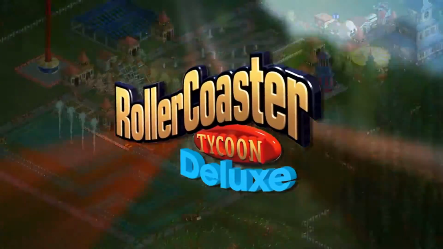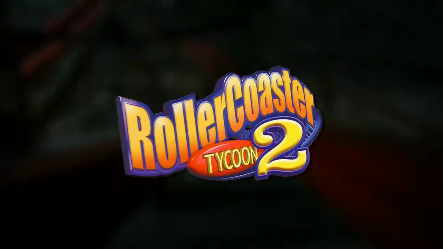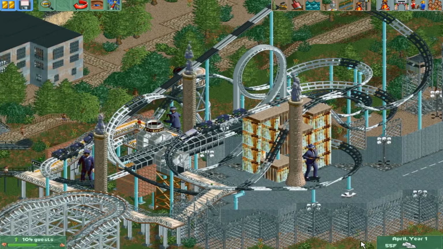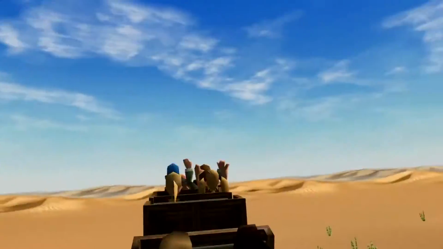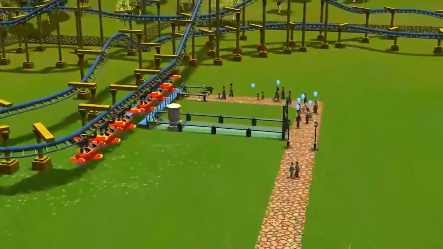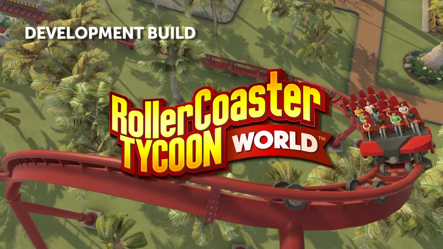So 16 years ago, Chris Sawyer made RollerCoaster Tycoon. After that, he came out with RollerCoaster Tycoon 2. This took many of the ideas in RollerCoaster Tycoon 1 and brought them forward. Then we came out with RollerCoaster Tycoon 3. This was the first time the franchise was introduced to the world of 3D graphics. We're bringing a lot of that to our next game, which is RollerCoaster Tycoon World.